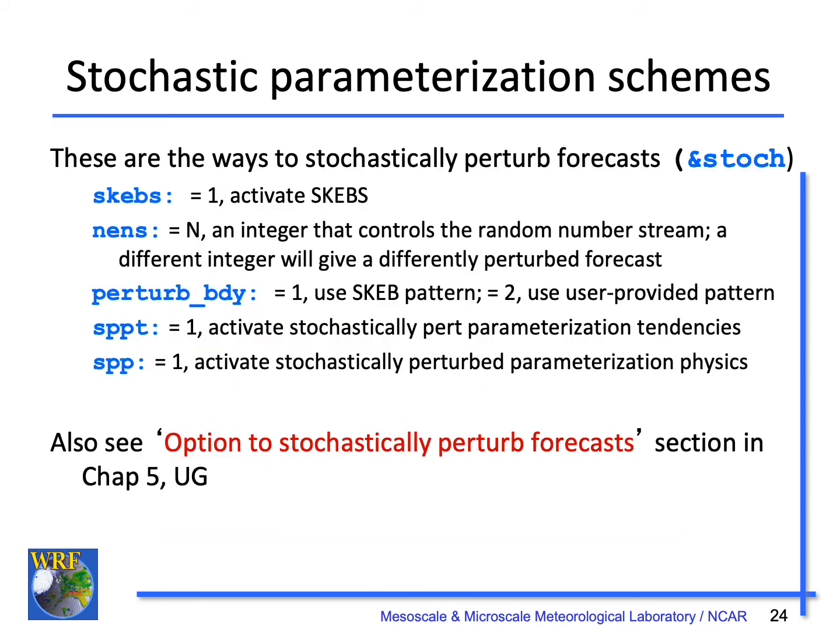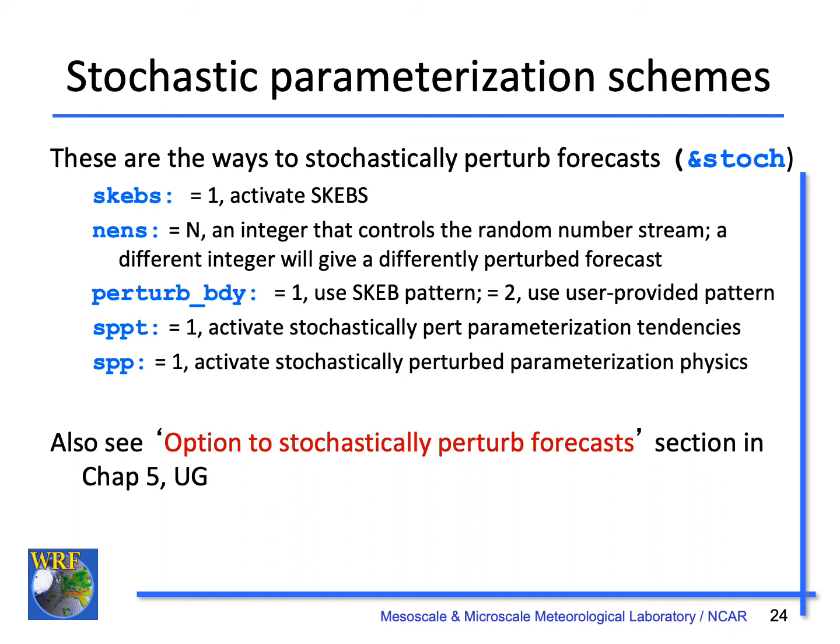Next, we are going to talk briefly about the stochastic parameterization schemes in the model. The basic idea behind this is that because we are solving model equations with finite resolution, there are always subgrid scale processes that are not well represented in the model, whether in dynamics or physics. Hence, a random or stochastic component should be considered. The way this stochastic component is added to the model is throughout the model integration at every model time step.